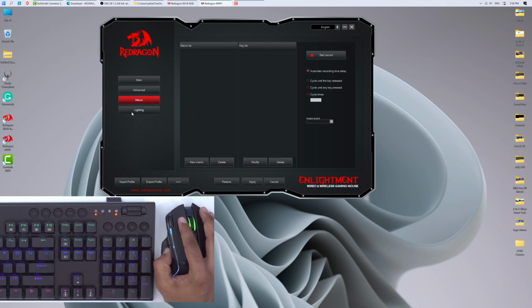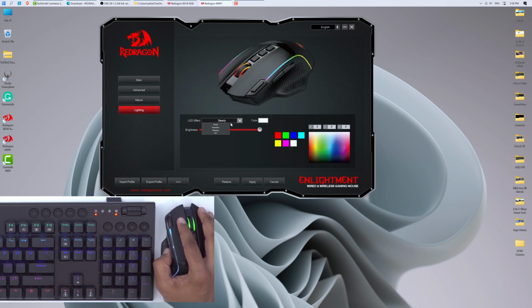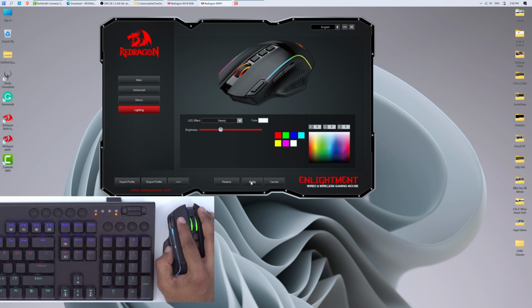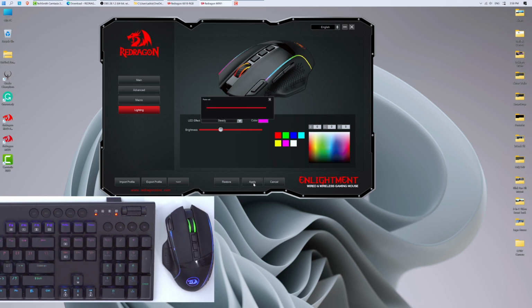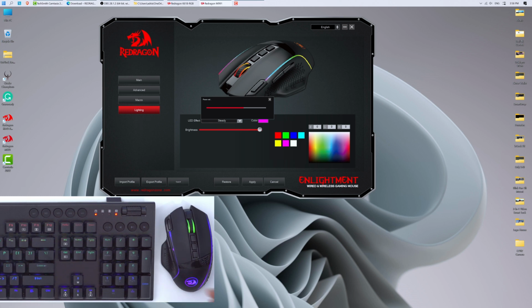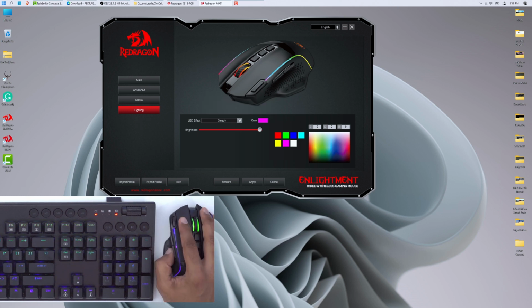And if you go into lighting, you can see again, you have steady, respiration, or streaming. And I believe mine is set to just steady and I have it on the white color. And of course, you can adjust brightness so you can see. I can just apply that. That takes it down. Now, say I wanted to go, let's say, pink. And I can just increase the brightness just to make that more apparent. And you can see that we have this type of pinkish purple look. And of course, you can always just pick a custom color if you like.